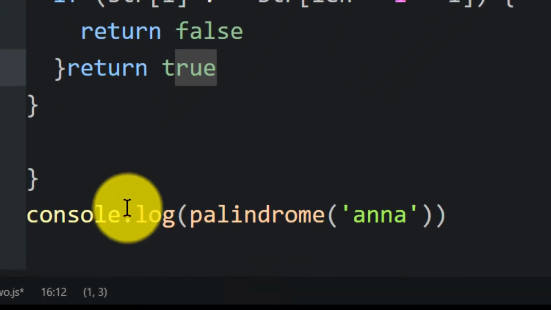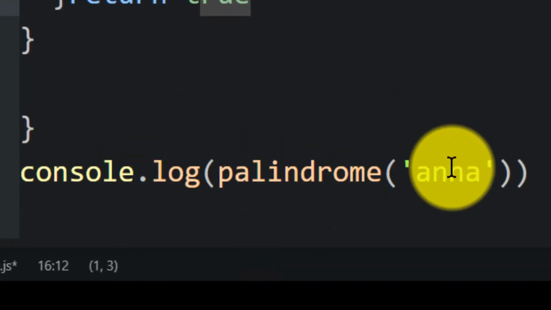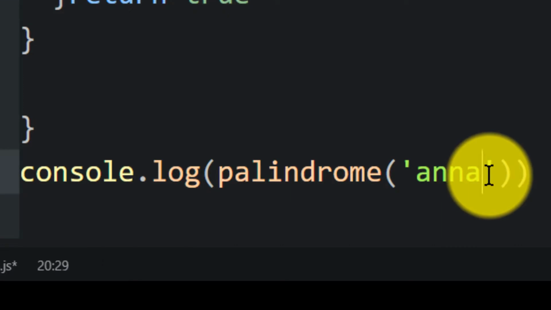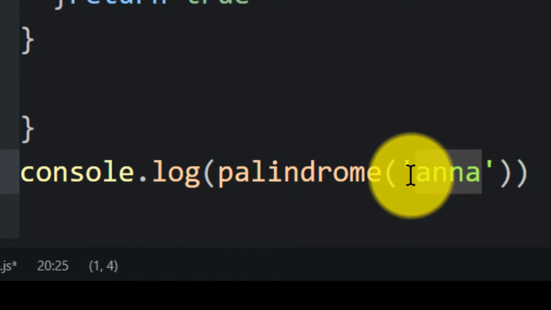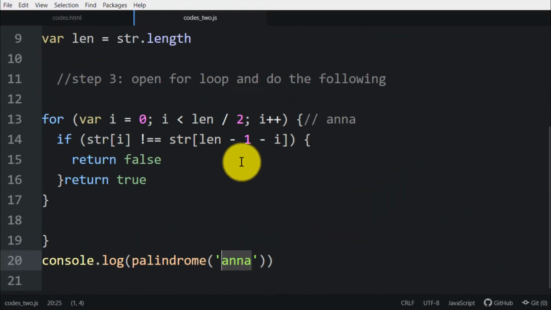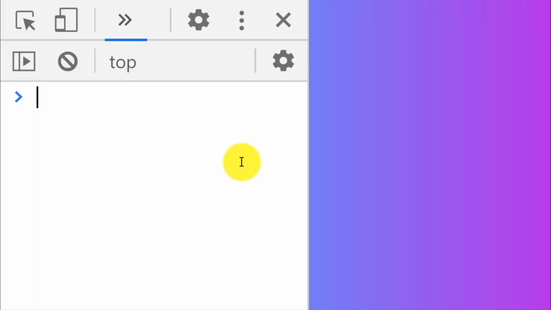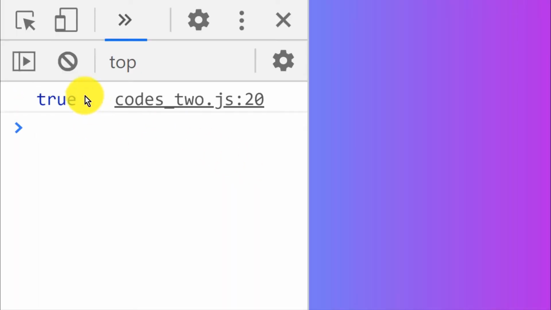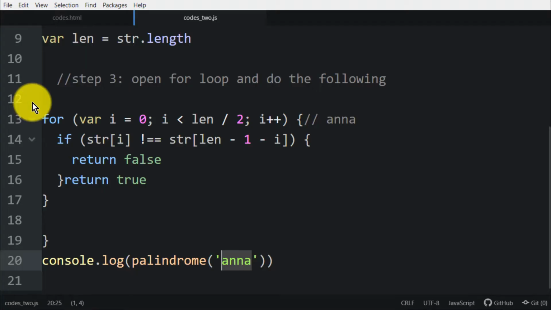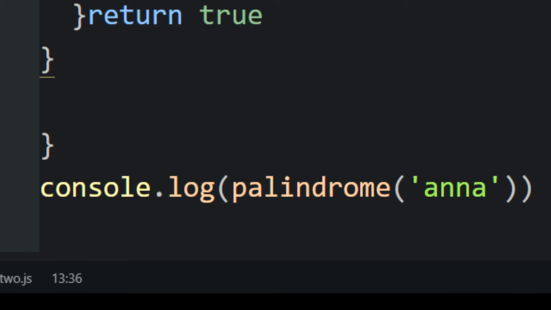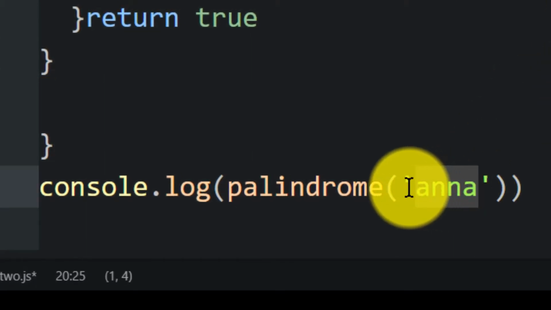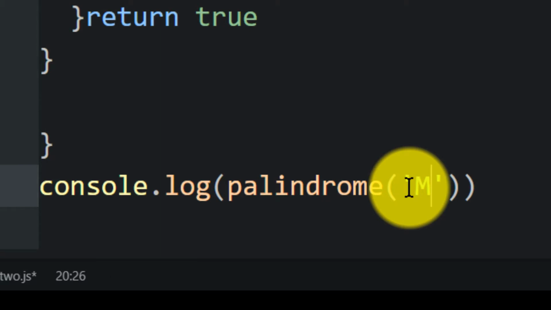Then console.log to log whether this is a palindrome or not, meaning it returns true or false. Let's save it, then open it in the browser. As you can see, it is true. Yes, it is a palindrome. But here, let's choose madam like this in different formats.